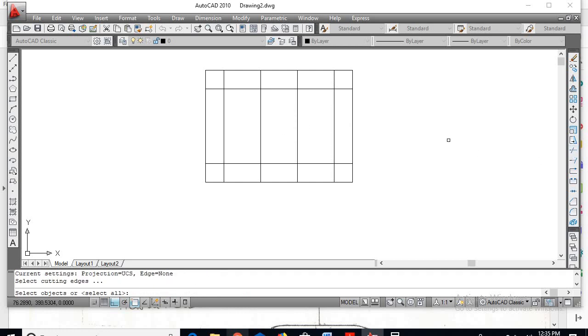Next, go for trim command, right click, remove unwanted portions. So this is how the elevation part will look. Now draw a reference line.